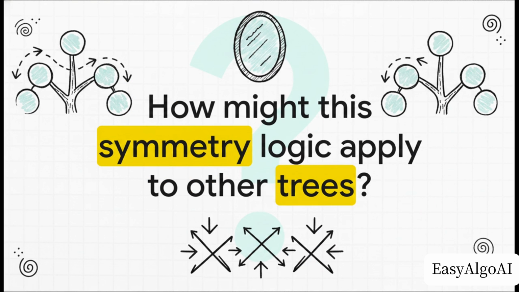As we wrap this up, I really want to leave you with a thought to chew on. As you're prepping for that big technical interview, ask yourself, how could this mirror metaphor and this crisscross DFS logic unlock solutions for other complex tree structures you might encounter? Once you really grasp how to make a computer see a reflection, you start to realize just how beautifully flexible recursion can truly be. Thank you so much for joining me in this explainer. Keep practicing that crisscross logic, and seriously, best of luck on your next interview. You've got this.